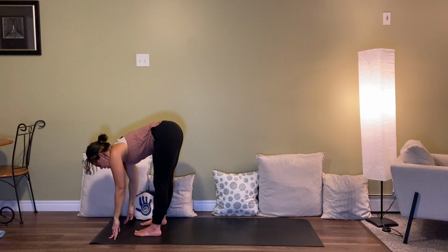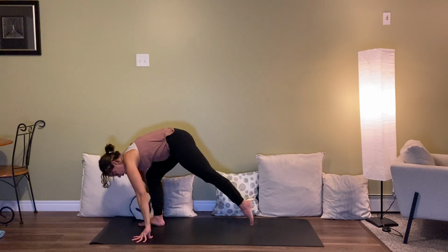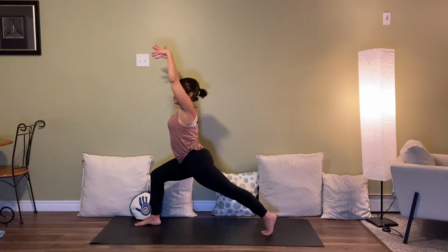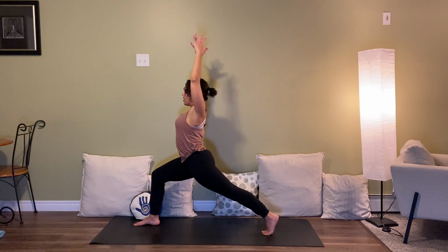Flat back, inhale. Hands plant, step that left foot back. Good, high lunge this time. Nice, big rise. And stay. Good, a few breaths here, right?